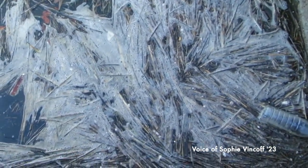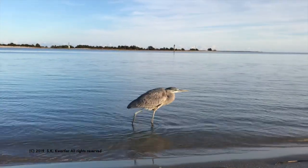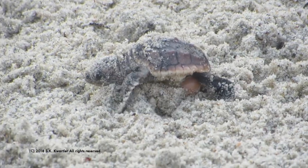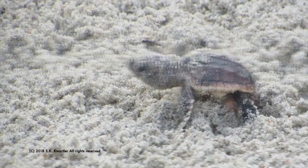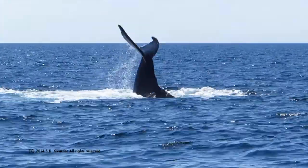Our mission goes beyond tackling plastic pollution. We're paving the way for governments and researchers to have the information and means to take action. This is our promise to you: a world that conserves the ocean's vast biodiversity and health so that every animal can swim freely on our beautiful planet.